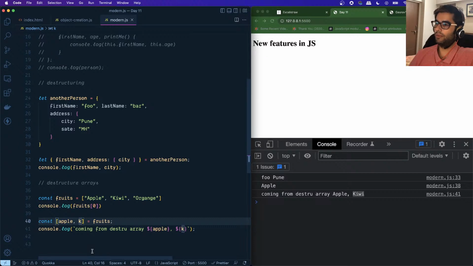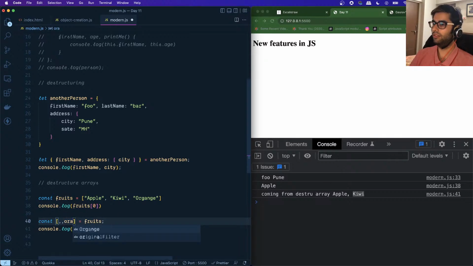Similarly, suppose you're just interested in getting the last value of an array. So we have three items over here, right? We're not interested in the first one, so we just specify a comma. We're not interested in the second one, so we leave that one blank as well, and then we're just interested in the third one, right?